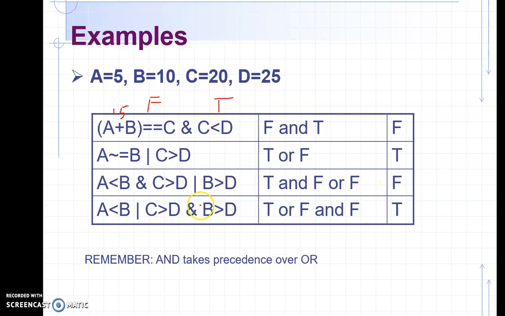Now, if I just swap those two, these are the same: true, true, false, and false. But now I'm going to do the and first. False and false is false, but true or false is true. So see, order matters very much. And you can change the order with parentheses just like you can with arithmetic.